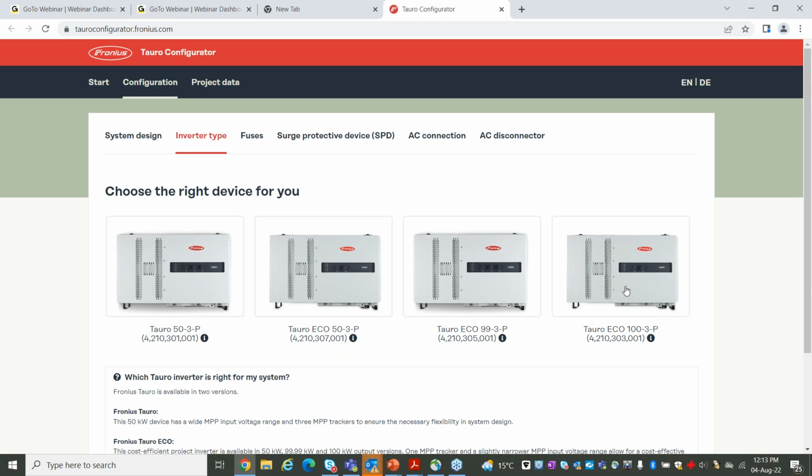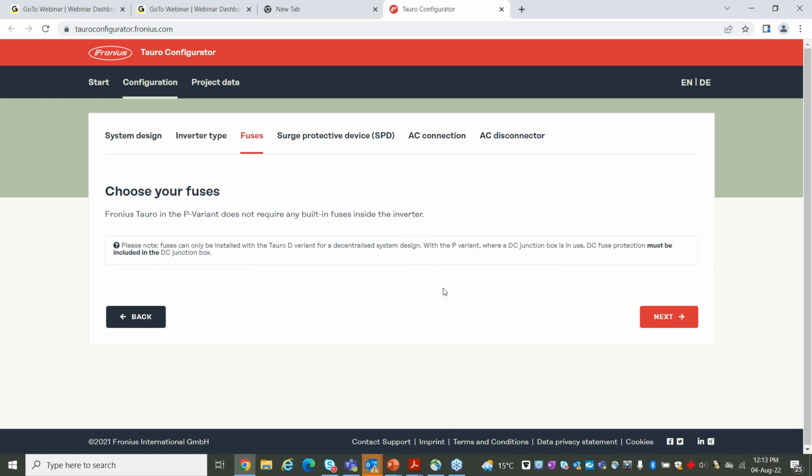You have to choose one inverter at least. Because in this case we are going to do a pre-combined inverter, you can see that the information from the configurator tells you that you do not require inbuilt fuses, because your DC side protection will be done at the DC combiner box.